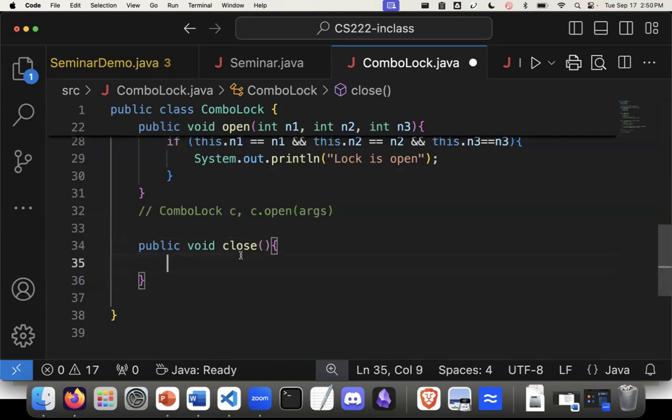So I think no parameters. How do we want to keep track whether the lock is open or closed or not? Any ideas?